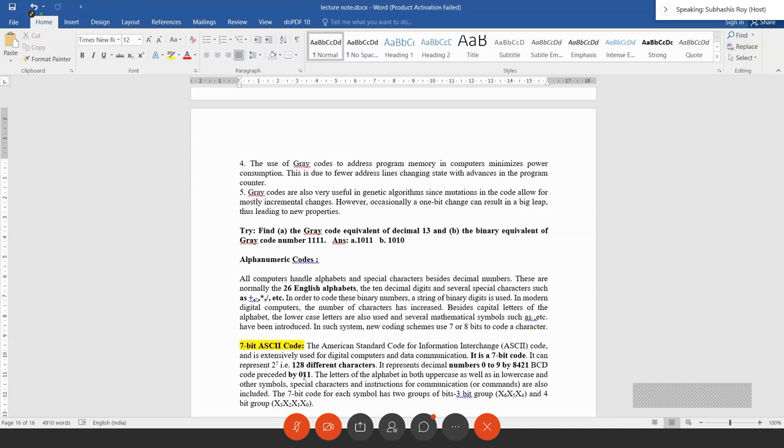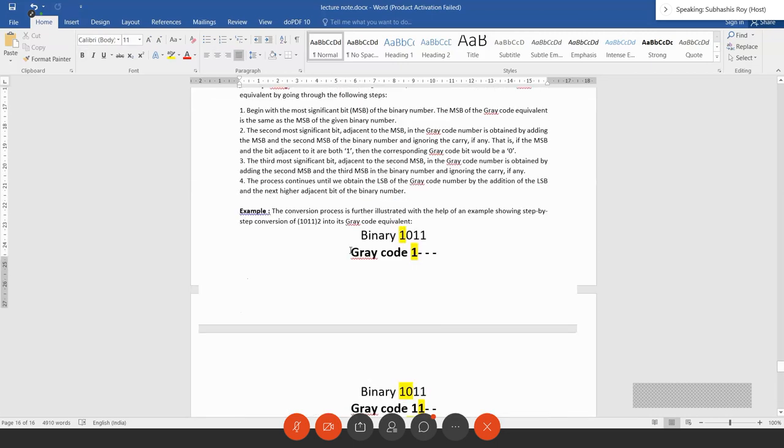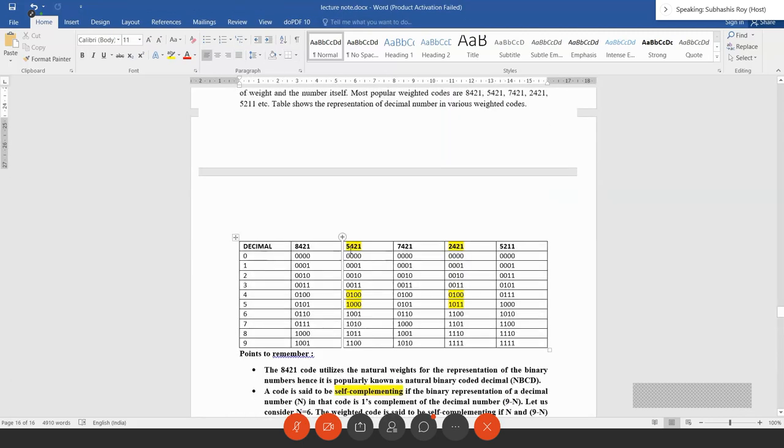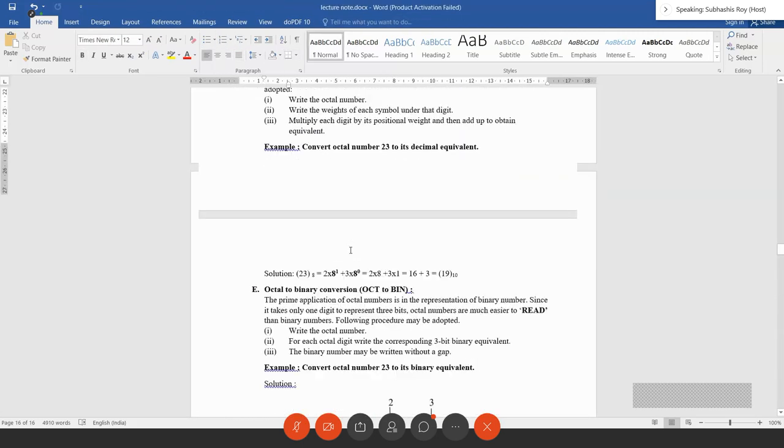So this is the end of the first chapter. To sum up, here we understood different codes, different number systems, different code conversion methods, different number system conversion methods, and different representations of integers and floating point numbers in different number systems. There is a lot of information I have given you in this chapter. So you need to practice more of the examples I have given in my notes, or you can take help from any book, so that you can grasp the knowledge of this chapter.